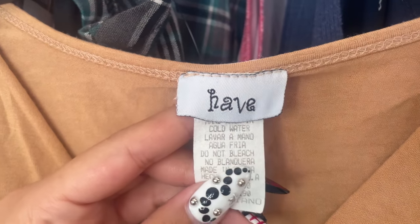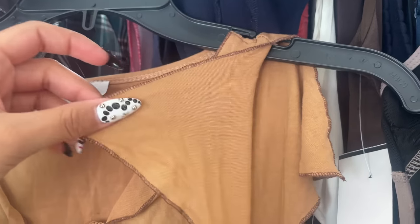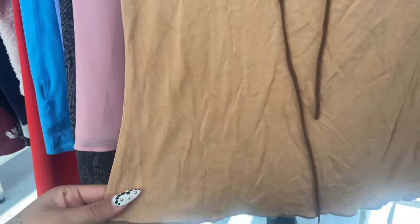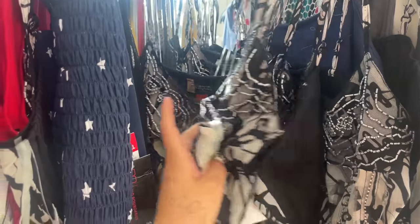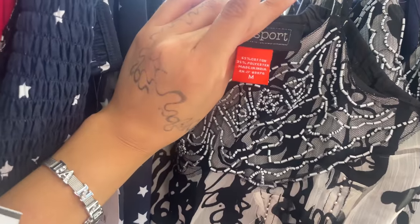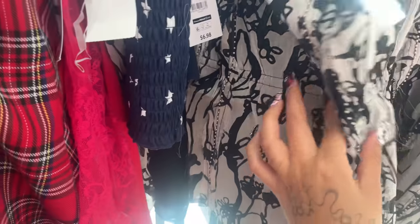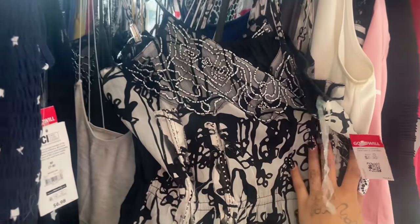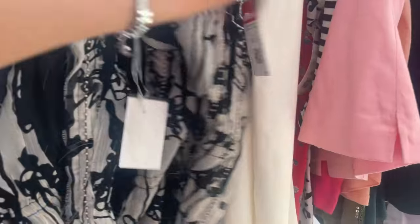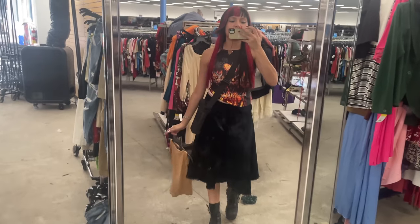Look at this — such a good tag! The brand is Have, size medium, made in USA on a paper tag. This is so exciting. It has a little vented sleeve with lace-up detail and pretty neutral contrast stitching. It looks like they got a lot of deadstock in. I actually really like this brand Passport — this one's a medium, but it has an elasticized waist and I just don't think that's totally flattering on the body, so we're gonna pass on her.